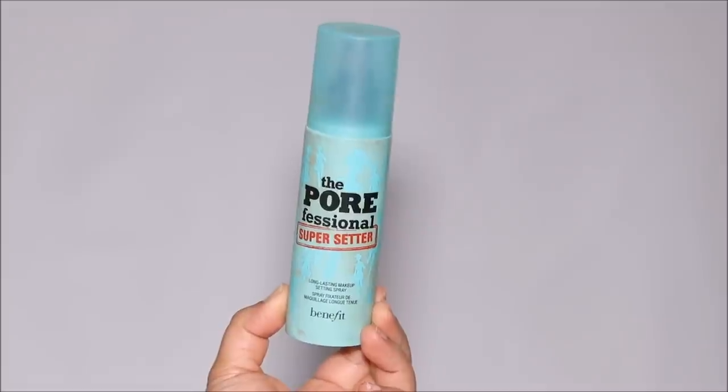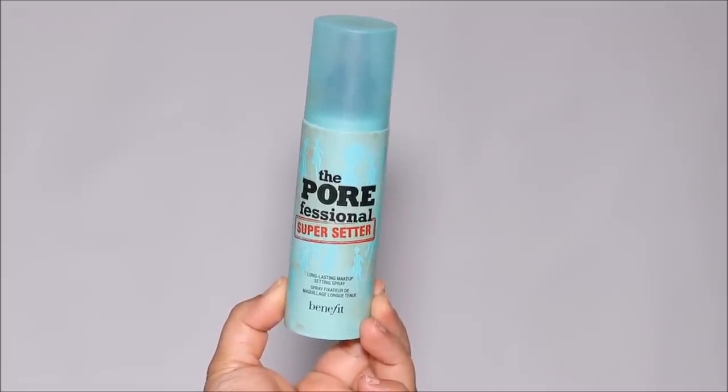Now that I'm done with the base makeup, I'm going to quickly set and lock this using a setting spray. I'm using Benefit Professional. I'm just using a generous amount, and this is also going to melt some of those excess powders that are sitting on the top layer of my skin and give you a more skin-like finish. I'm going to quickly do my brows, curl my lashes, and apply lipstick, and I'm going to be right back.